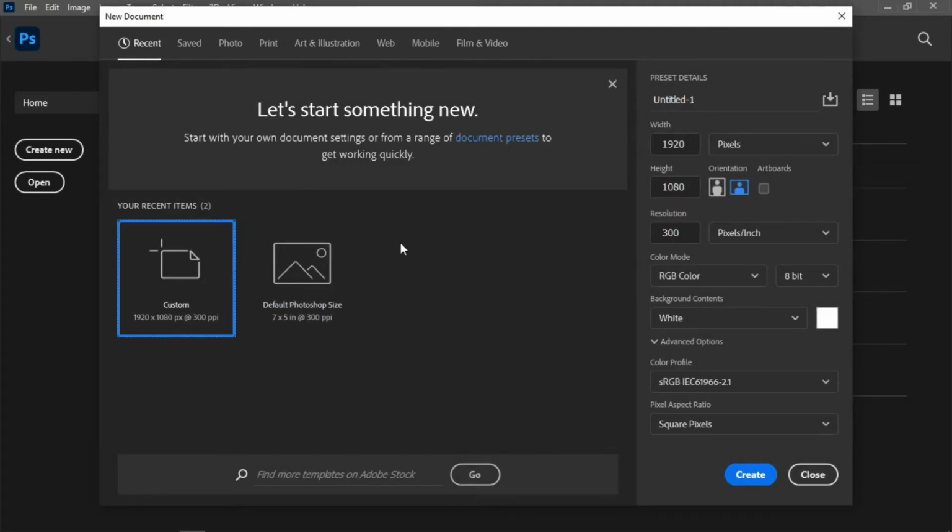And so guys, once you are here, you are going to decide if you want your image to be portrait or to be landscape. So you're going to choose the orientation here.